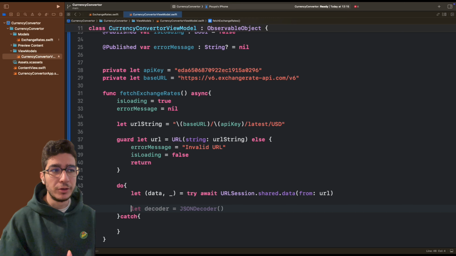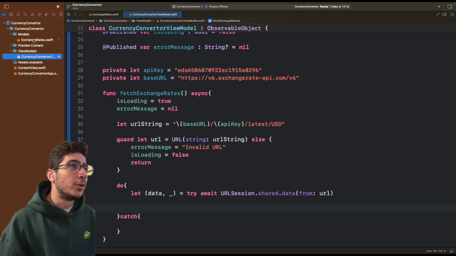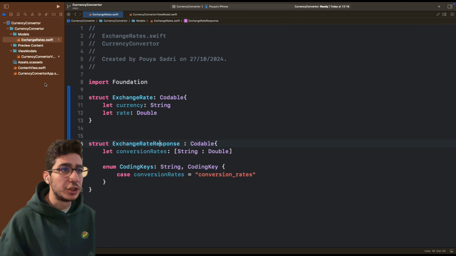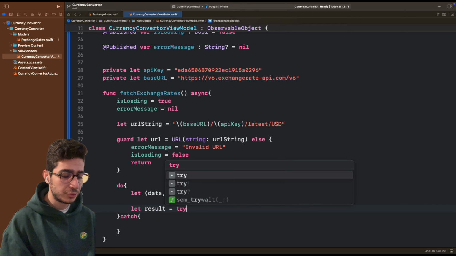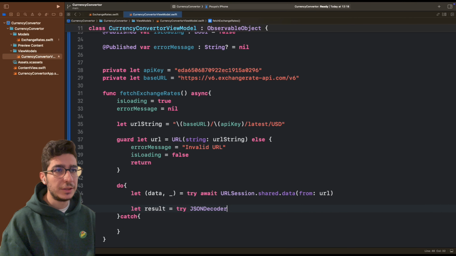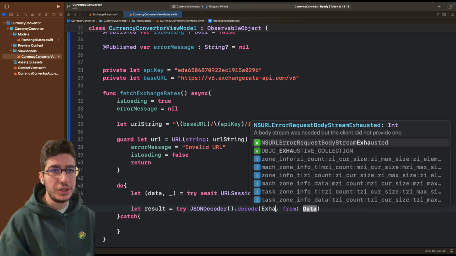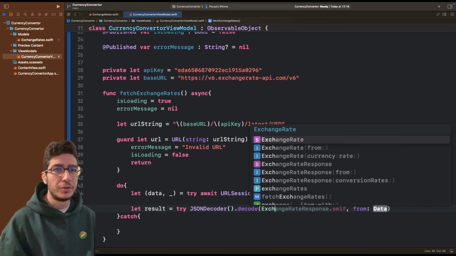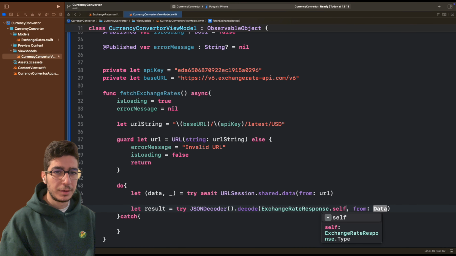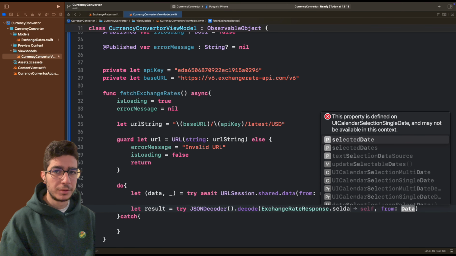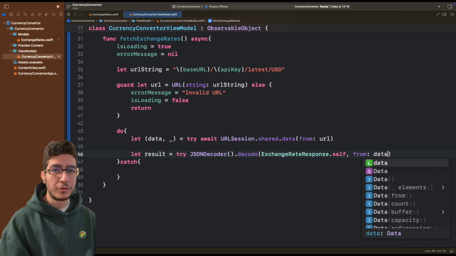And we want to decode the data with our model that we have here, ExchangeRateResponse. So let result equal try, and we're gonna use JSONDecoder().decode, and the type would be ExchangeRateResponse.self, and we're gonna pass the data here, from data.